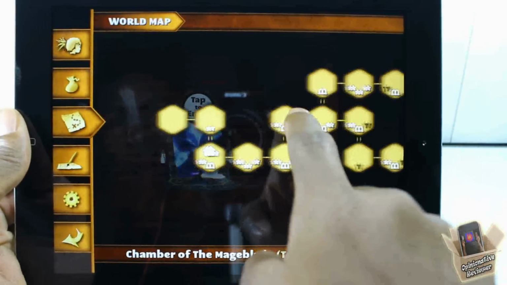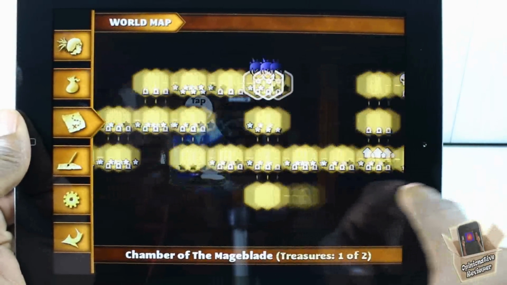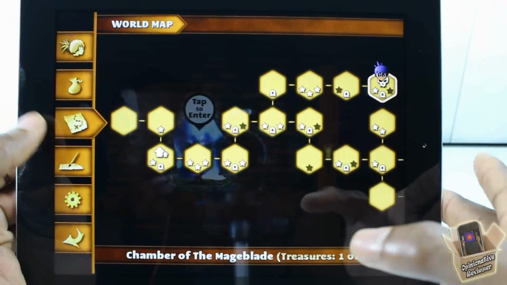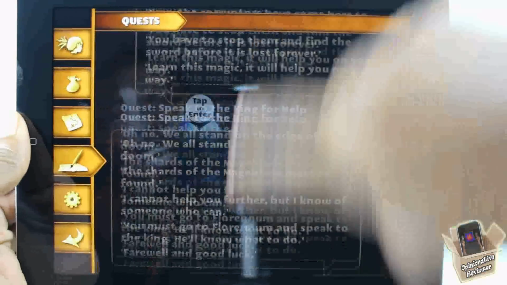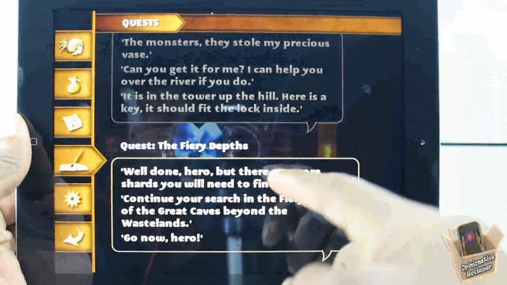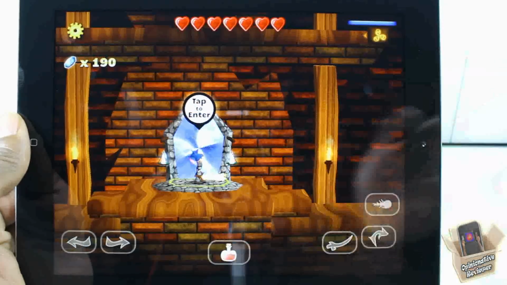This is the map. You can see how much stuff I've found. And there's still a ton more to be found. This game is long. You're definitely going to get your $1.99 worth. This is the quest log, so you don't really have to read the stuff. You can just come back in here and check it out after you skip everything. And yeah, let's just go ahead and jump right into it.